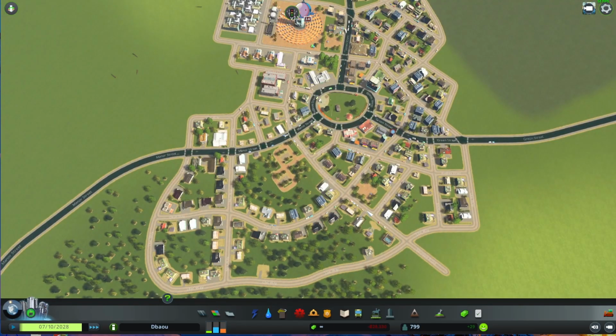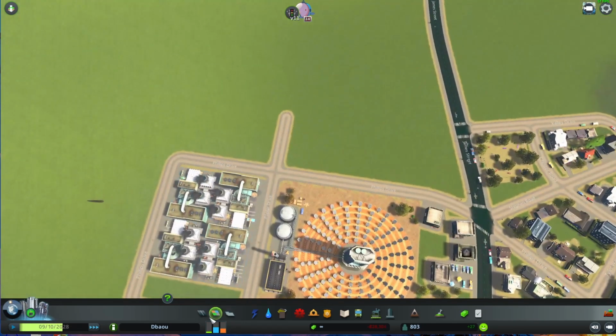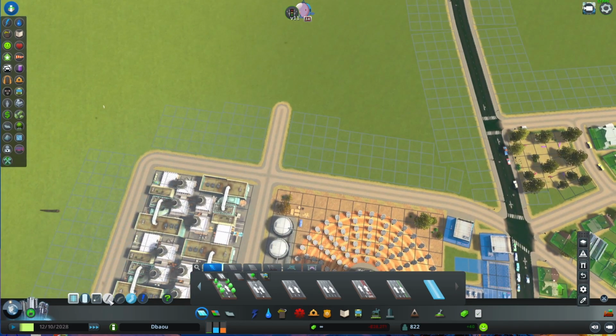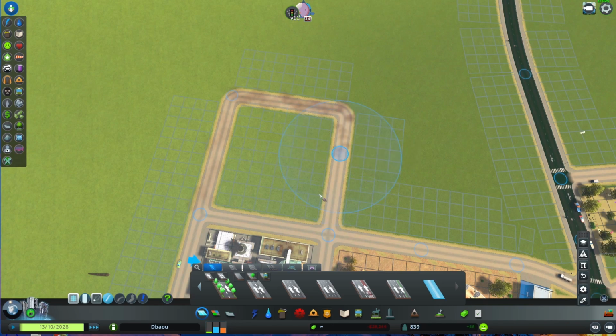And now you see we can no longer ignore the demand for industrial. So we definitely want to make some industrial on the outskirts of town. And we have multiple different kinds to pick from. But I think over here we can just have plain old regular industry.